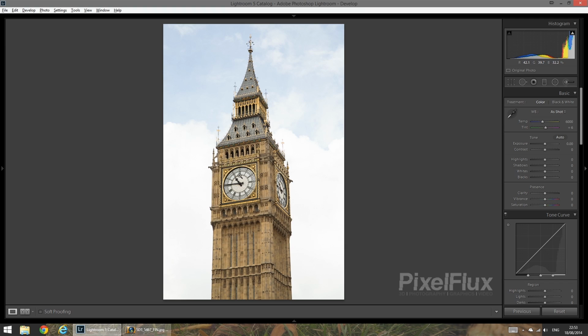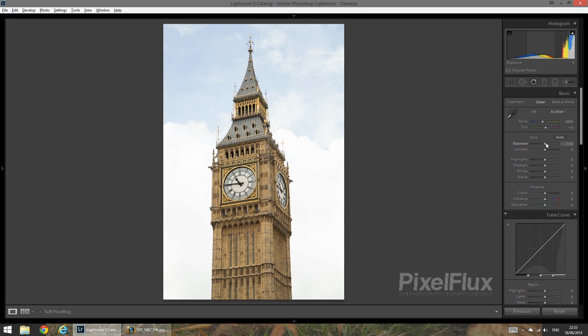What I would do in this typical scenario, besides the obvious lens correction and stuff like that, is crank down the highlights quite a bit. That doesn't really seem to do much here, because I don't know why Lightroom doesn't think that's a proper highlight problem. So you just have to tinker around with it.